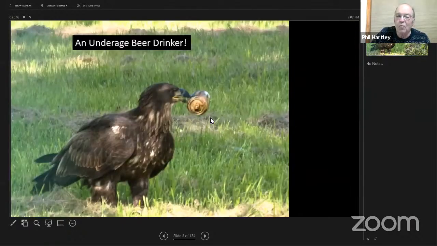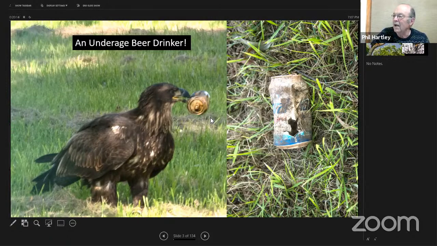And here's what it came up with. It came up with a beer can. So you have an underage beer drinker, and I think he's got kind of poor taste. It's a Bud Light, but here's the can right here. I saved it as a souvenir, which makes you wonder then, where were the parents?